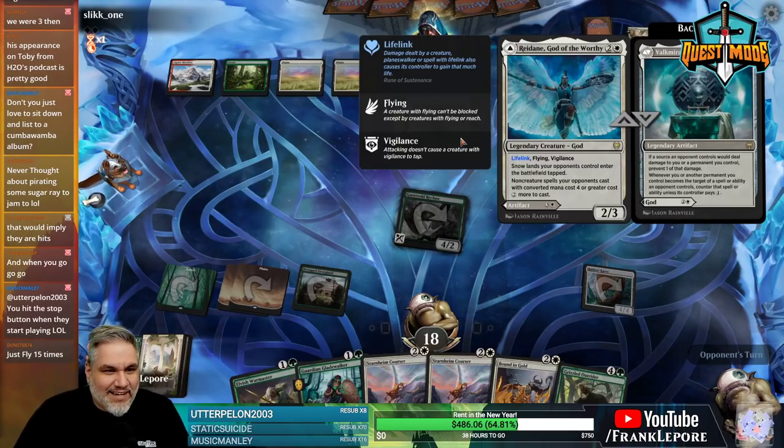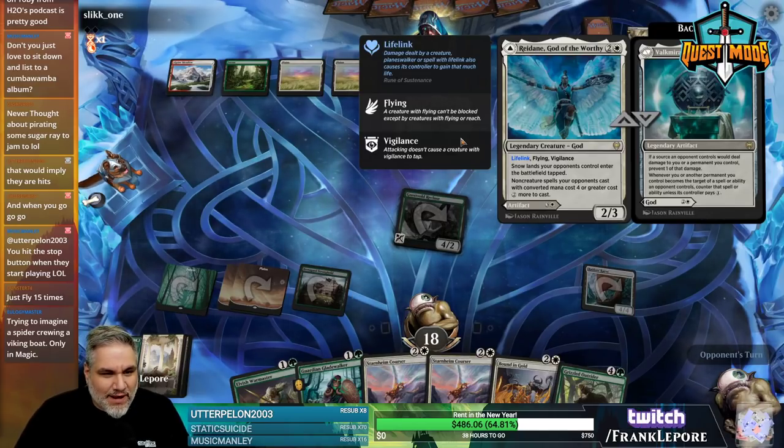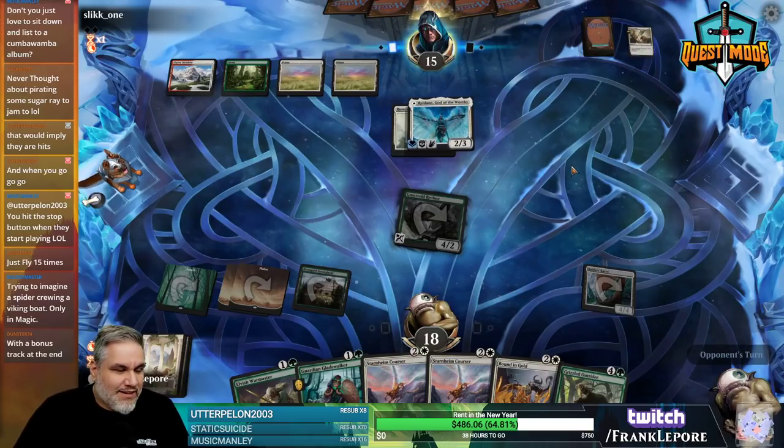I keep thinking this is like Shalai for some reason. It's just a 2-3 lifelink. The snow part doesn't matter, and the non-creature spell part doesn't matter. Like, this is really not that oppressive.